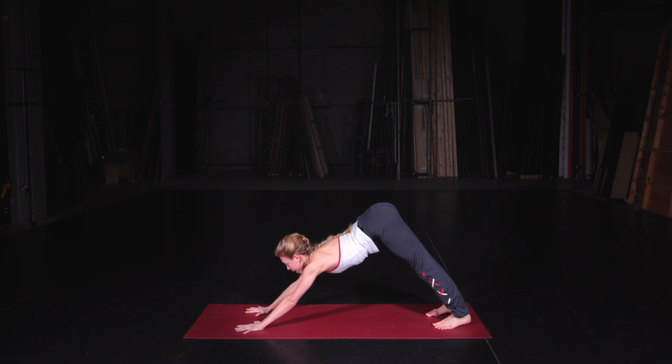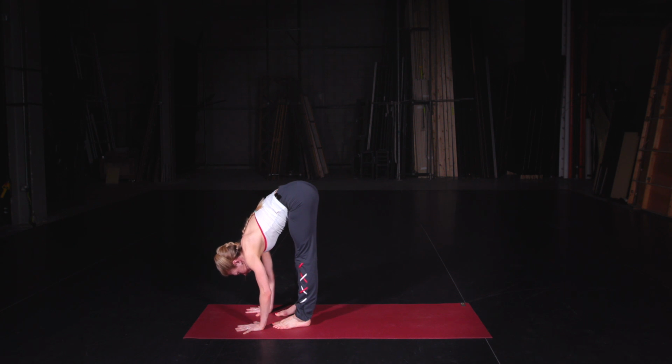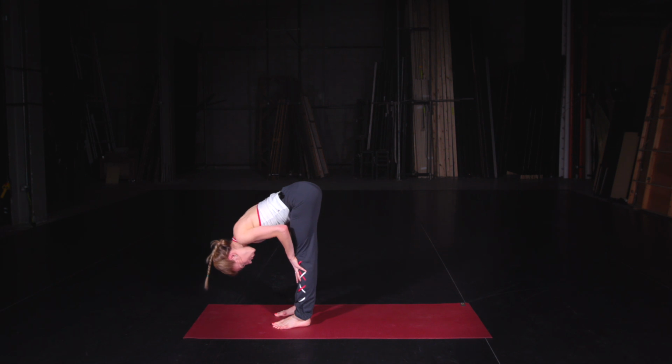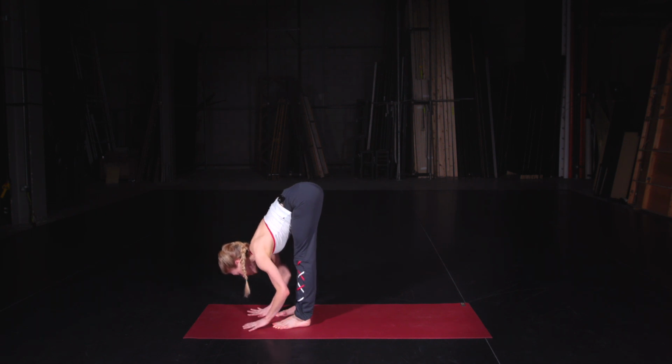Inhale, look towards your hands, and then gently walk your feet forward. Feet hips distance apart, bend the knees as much as you need to find your hands onto the mat. Let's take a big inhale, bring our hands onto the shin, find a long, neutral, flat back. Exhale, bend the knees as much as you need to, hands onto the mat.